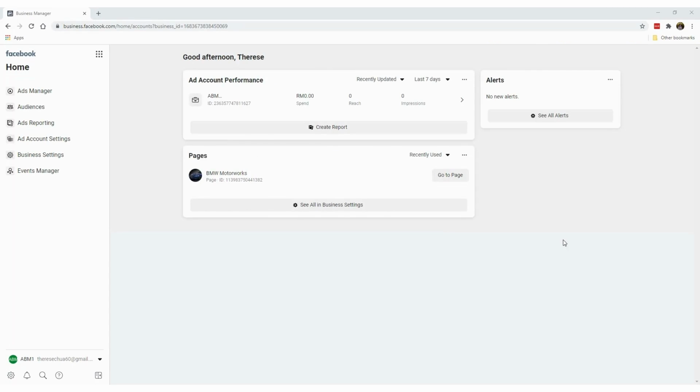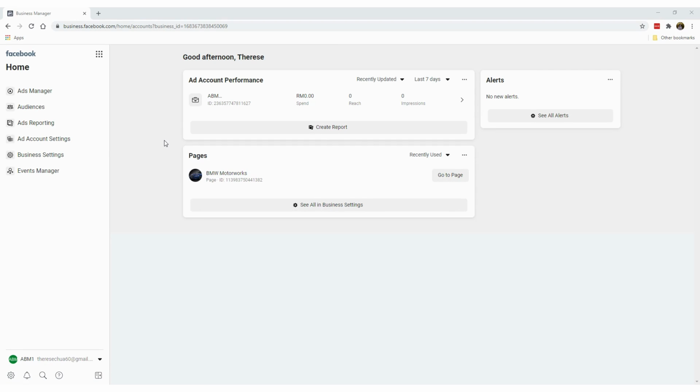Alright, so we're going to get our first look into the ads manager that we had newly created. And at this point, make sure that you have already accomplished the following steps. And that is, you have created a business manager account, and that's why we're seeing this. You had also created your ad account, and that's why we're seeing this. You had also added your payment method, and you have at least added one page, whether it's a page that you already have or a page that we have newly created, such as this one.